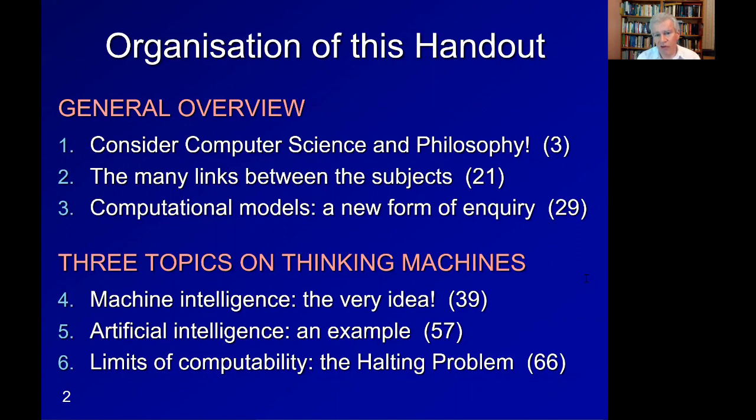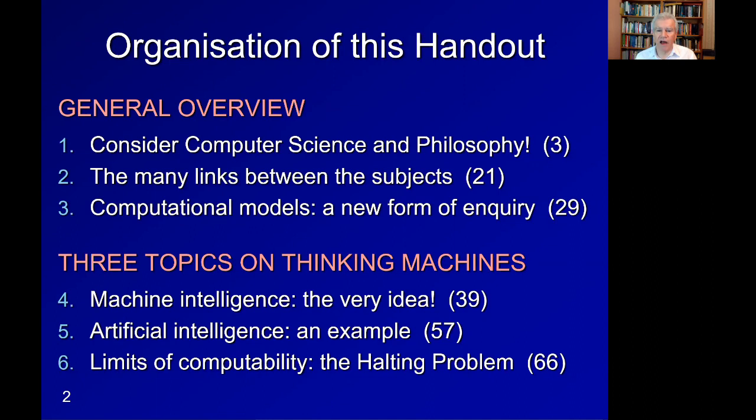But Turing also showed that there were some problems which couldn't be done by a Turing machine, cannot be done by a modern computer. And perhaps the simplest such example is the halting problem. And the slides there, slide 66 onwards, just a few slides, prove that the halting problem is insoluble, which is quite an amazing result, really. You cannot write a computer program which will infallibly tell whether another computer program will or will not halt when it's run.